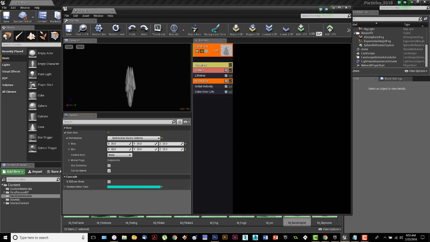But for right now, I don't need to worry about the Z, because this is going to handle the size of that particle card, of that picture, and I'm only really worried about X and Y. And what I want to do is a variable on this one too. I'm going to set the drops to be 10 for a maximum size, and then I'll do a minimum size, and I'll make them about 7. Usually I do about 2/3 or 3/4, somewhere in that range. And I'm not too worried about the Z. I'm going to set those to 0 because there is no Z. And you can see my system now is, those drops are much smaller.